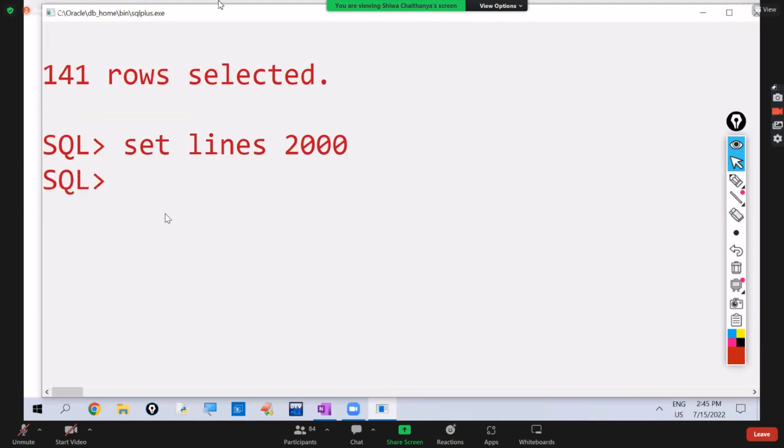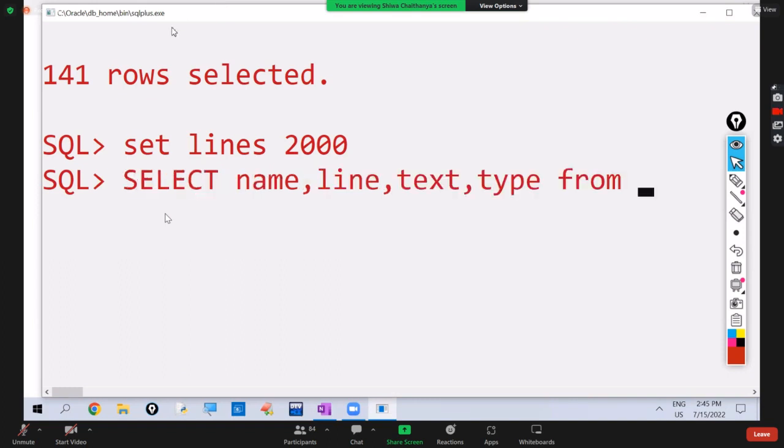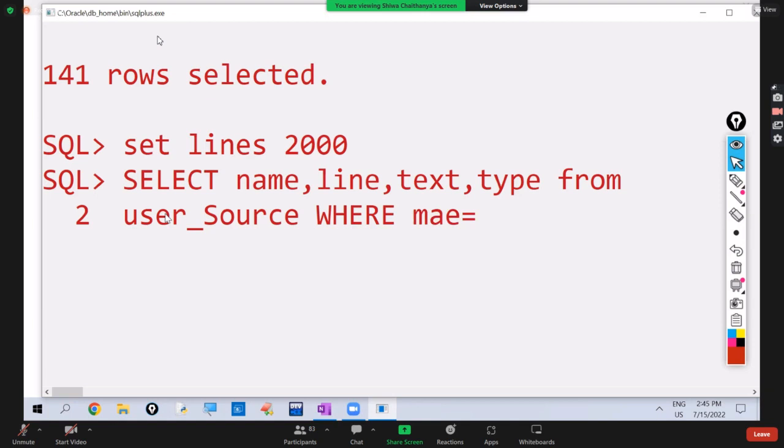So what are we writing here? From user source where name equals top n. We must write this in uppercase because data is stored in uppercase and string comparison is case sensitive.